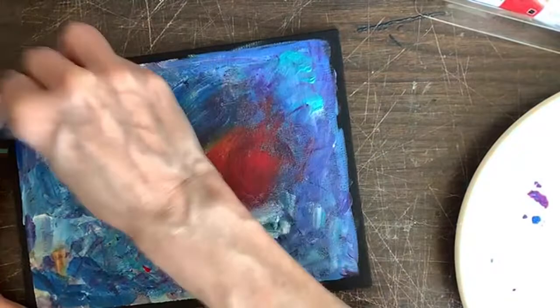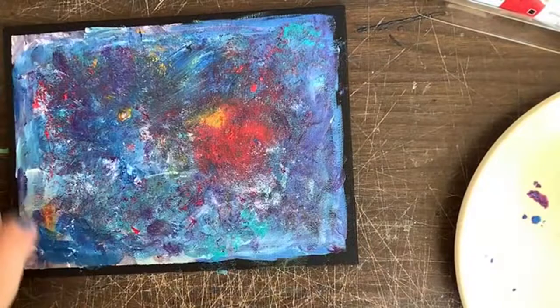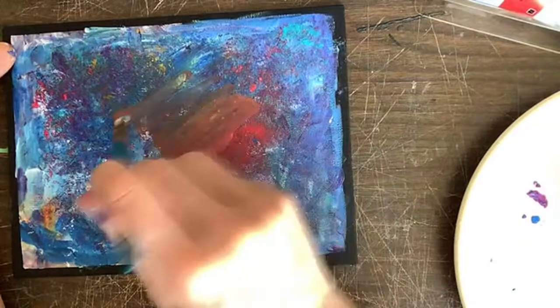Have a lot of fun. And just have fun, guys. Just do anything that you want. It really doesn't matter. If you wanna completely ruin it, you can add water. You can play around with it and add water and go around with it, remove that.